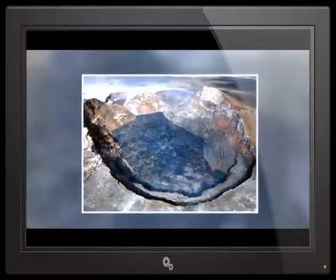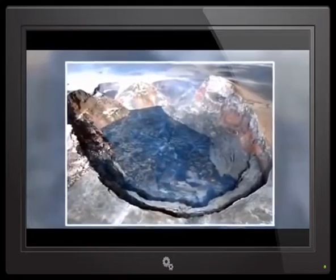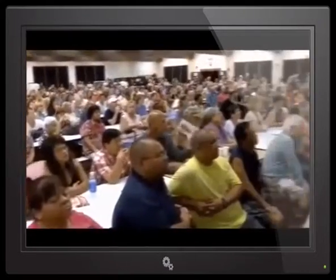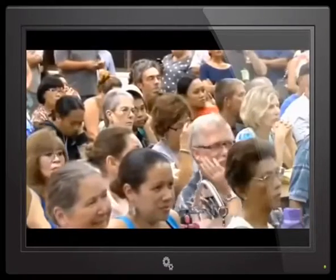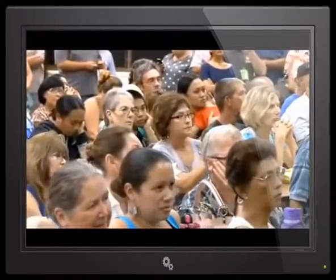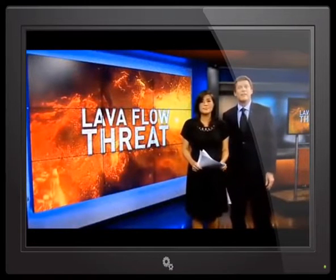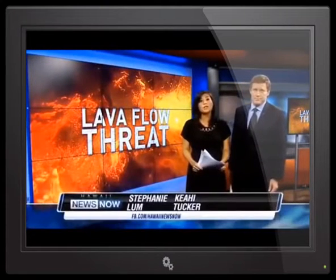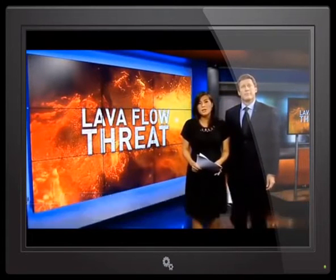And we start with this bird's eye view of the Pu'u'o crater, the source of the 13-mile-long lava flow that could reach Pahoa town in the next few days. And with the danger more clear and present, tonight a huge crowd gathered in the Pahoa High cafeteria to find out exactly when their homes would be cut off. After weeks of waiting, those families may not have much time left. The lava's been picking up speed as it moves downhill through a gully. Well, since the weekend, the flow has been advancing 300 or 400 yards a day. Our Mileka Lincoln is live in Pahoa with a new estimate for arrival.